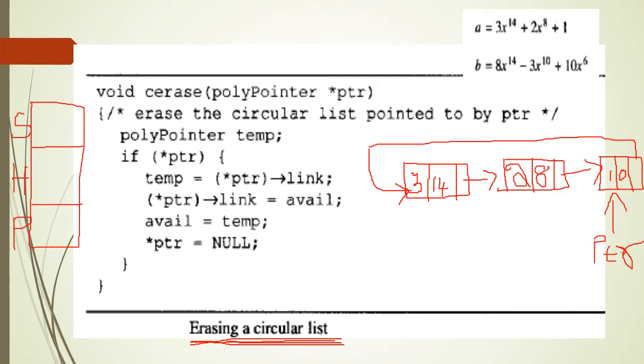Whenever you want to create a node, or all the variables which are created dynamically, they get the space from the heap area of the memory. With respect to the linked list, all the nodes of the linked list are going to be created dynamically. That means all the nodes which are created dynamically come from the heap area of the memory.